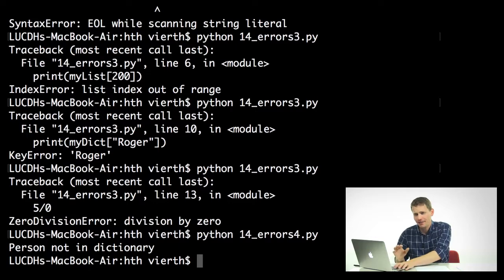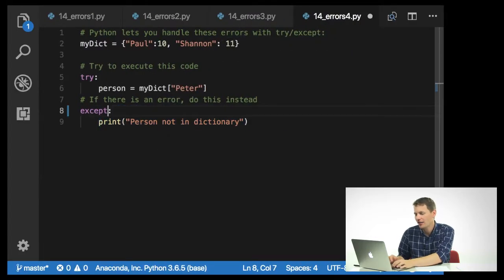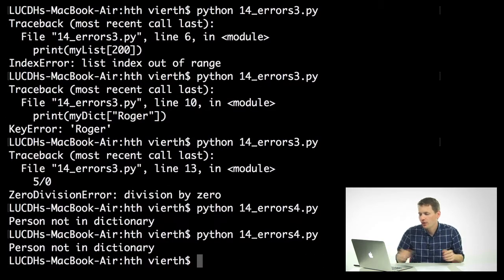We can, and I don't necessarily recommend this, just do a generic try and except. It'll still work, but it's always best to specify what the error is, because you can handle it in a way that's unique to what the error was. For example, if you end up getting some completely unexpected error, you might want your code to break still so you can fix whatever the problem is.